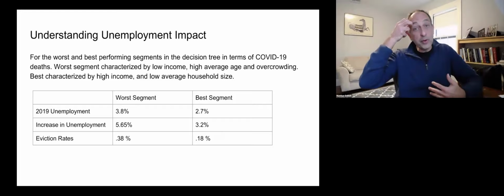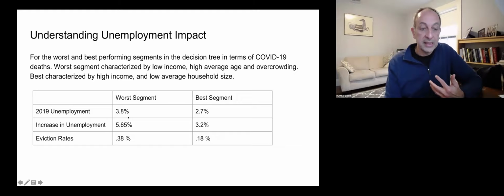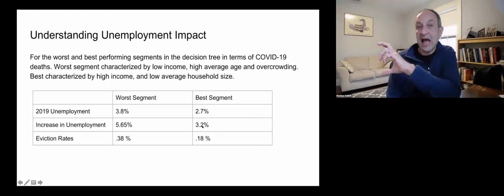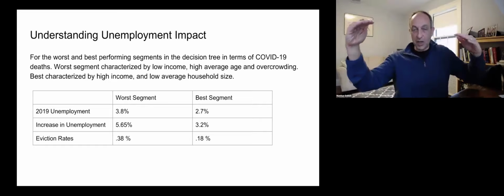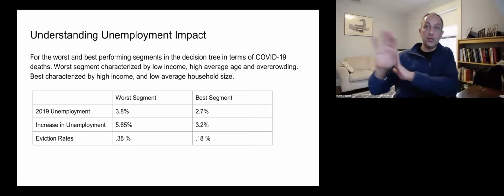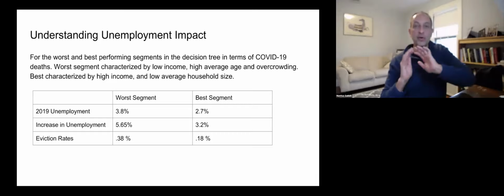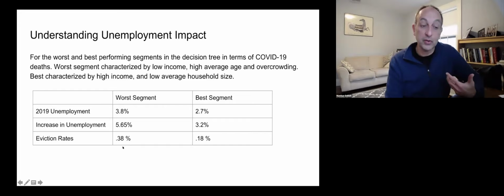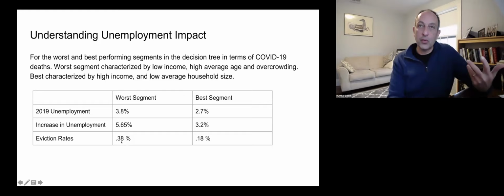You look at the increase in unemployment for the worst segment, the one that I described first. 2019 was on average 3.8%. That increased to 5.65%. So a substantial increase in unemployment in that segment, compared to the better segment that is less than 0.5% increase in unemployment. So while unemployment was following that regression, it was very different in different communities. And we could find where unemployment was the worst, but I'm trying to see what happened to unemployment among the people that have been affected most by COVID-19 infections, right? And we see that that number is fairly high. We also see that the eviction rate is substantially higher. Okay, so that is a consequence of people living in larger crowded communities and not being able to support a larger community and ending up on the street or moving out of their homes into other people's homes.